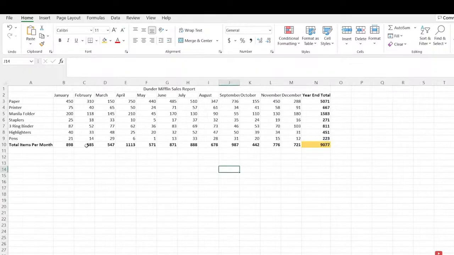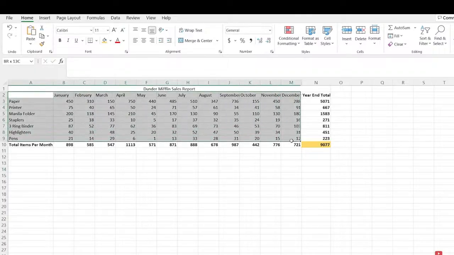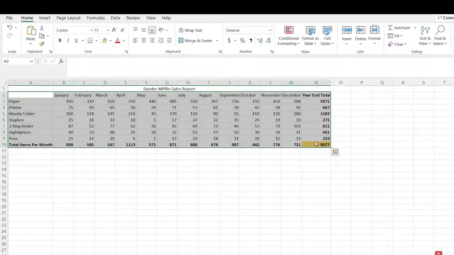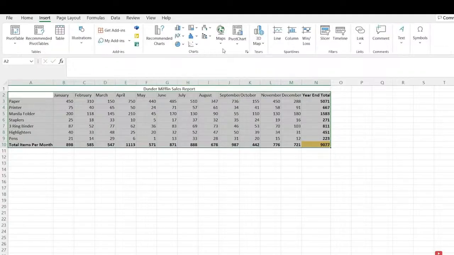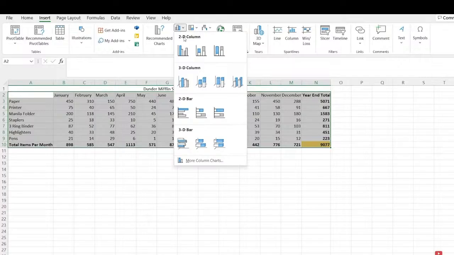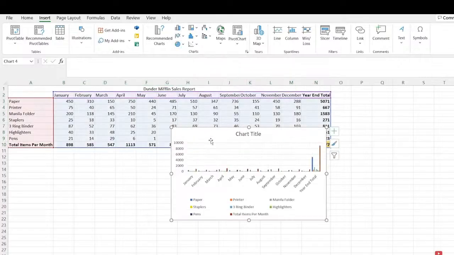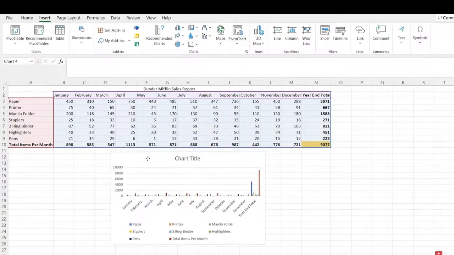The first thing we need to do is highlight the data that we're going to be working with. Now I'm going to start with everything, but I'll show you along the way we don't actually want everything. In the chart section, there's lots of different types of charts, but the first thing that we're going to be looking at is right here. This is a 2D column, or kind of like a bar chart. And we're just going to click right here and pull this down.